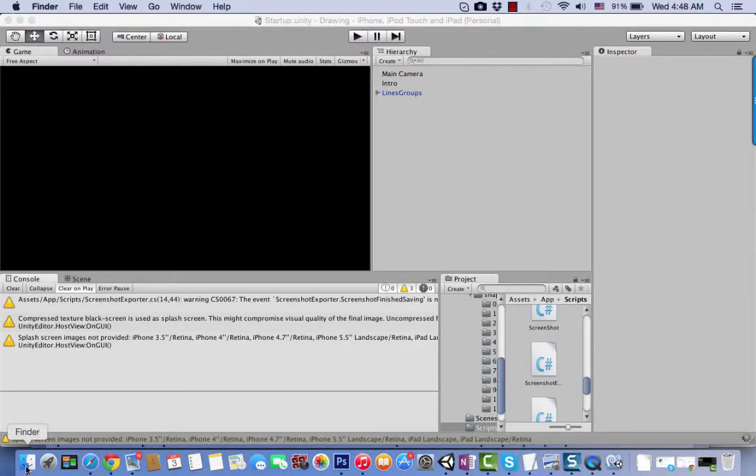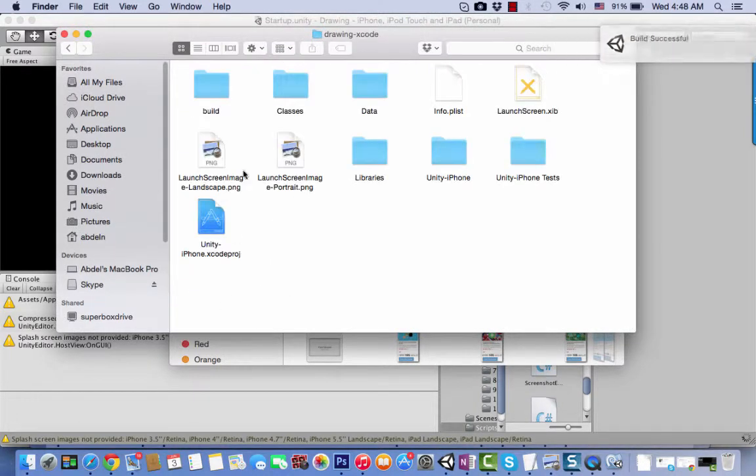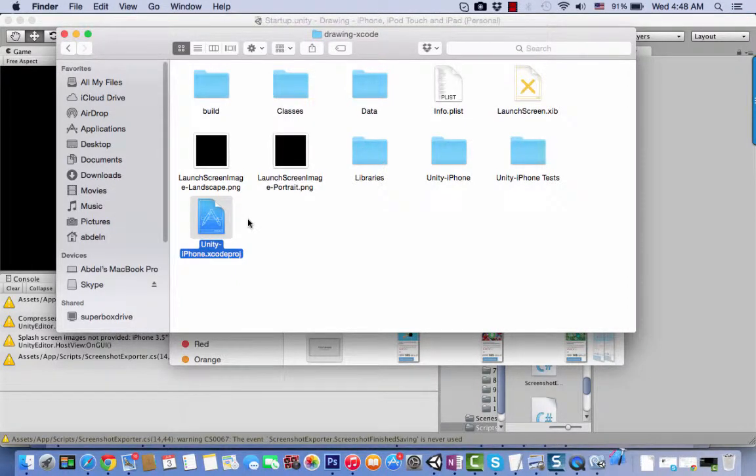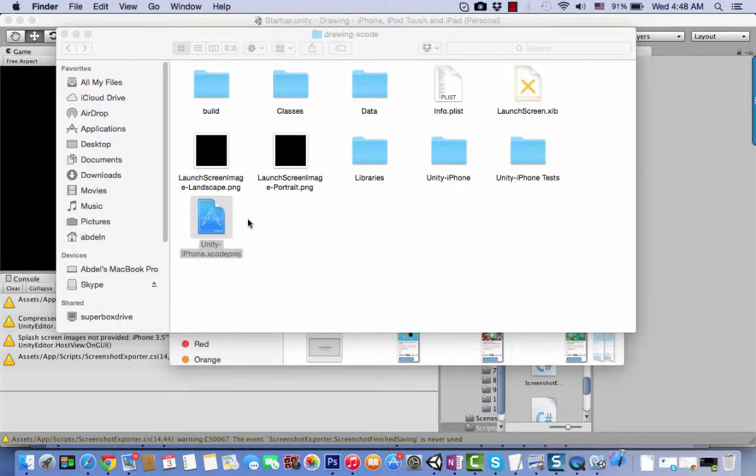Alright, so we go to the folder right now, go drawing Xcode, just gonna see the Xcode project over there. So basically just go to the Xcode project, just click on it and make sure you got an iPad connected to the device.